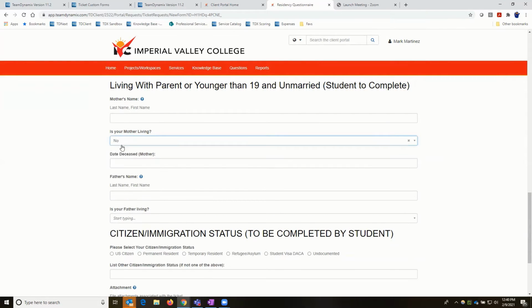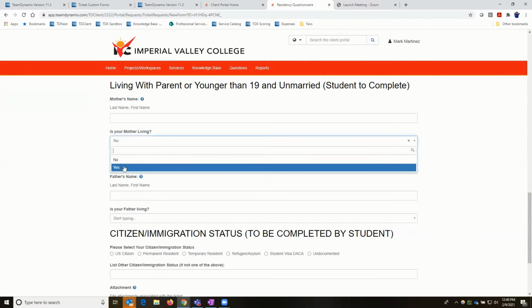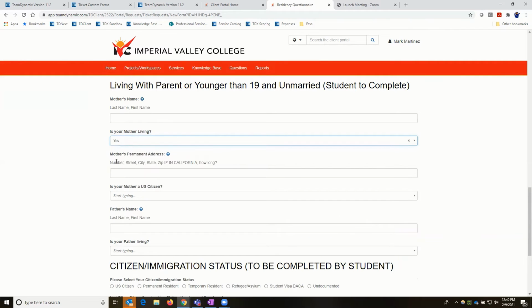If I select no, then it's going to ask the date that she was deceased, and I can fill in a date here. If I say yes, she's still alive, then it's going to ask for the mother's permanent address: number, street, city, state, zip. If in California, how long? So she would put 123 Main Street, Sacramento, California, 5 years, whatever it might be.